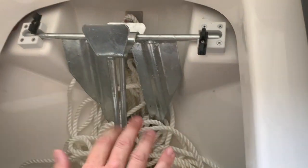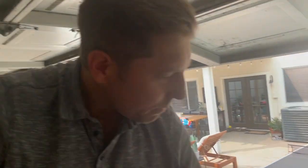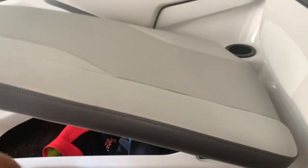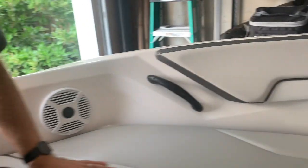It's got a dedicated anchor area with holders to keep it in place — all came standard. Over here we've got more storage with our wetsuits in there. There's a lot of room. I'm going to be posting more videos of us out on the water, but that's the Yamaha AR190 — and yes, it does fit in a standard size garage of 19 feet 6 inches.